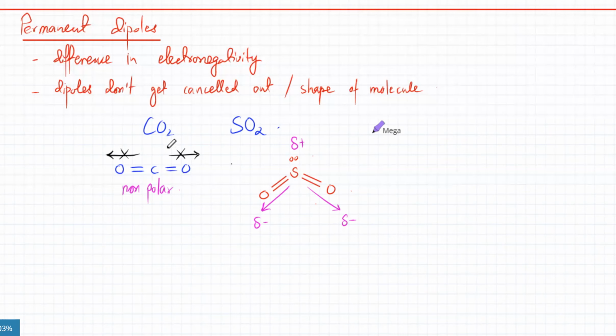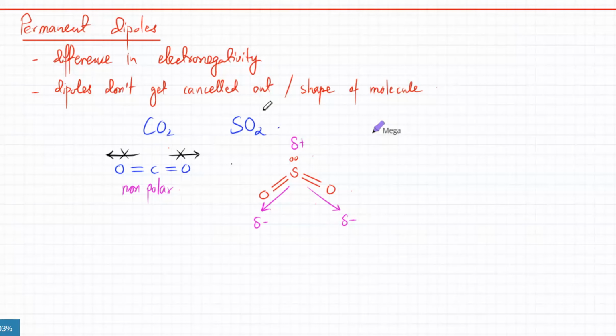So if you have a CO2 molecule, the dipoles will cancel out because the shape of the CO2 molecule is linear. It's one oxygen on this side, one oxygen on the other side. So the oxygen is trying to pull electrons towards the right. This oxygen is trying to pull the electrons towards the left. So the force of attraction would get cancelled out. The electrons would just stay in the middle. They're not going to go to either direction. So there's not going to be any slight negative or slight positive side, and it's going to be a non-polar molecule. There's not going to be any polarity on this molecule.